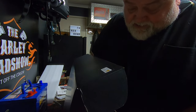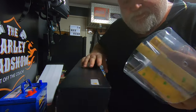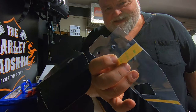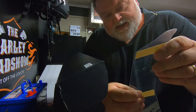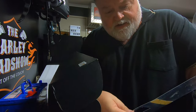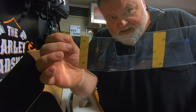Let's get on the bike and see how she looks. The best part is they've got this really cool template that goes on the back of the Tour Pack — it's almost self-explanatory. One side goes under the latch and the other side goes under the hinges. They've also got 3M tape on it that just peels off — stick it on and it shows you where the screw holes are all the way along, and where the plug goes in from the back of the light. So let's get that on and start drilling some holes.